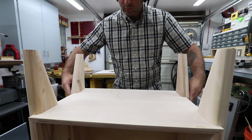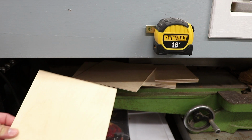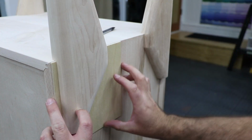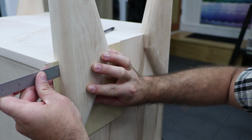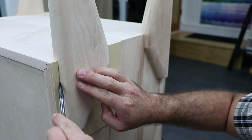With the legs and cases finally sanded, it was time for assembly. I used a thin scrap of plywood to create a simple template for drilling the screw holes.